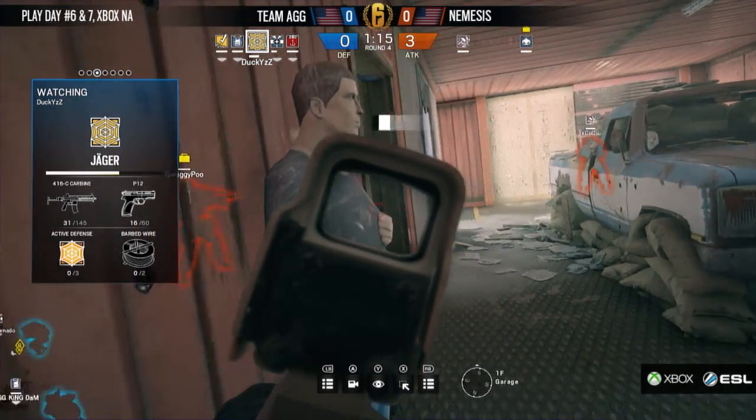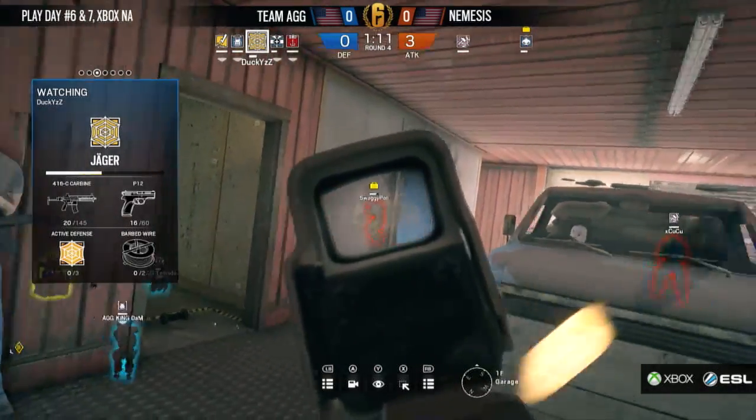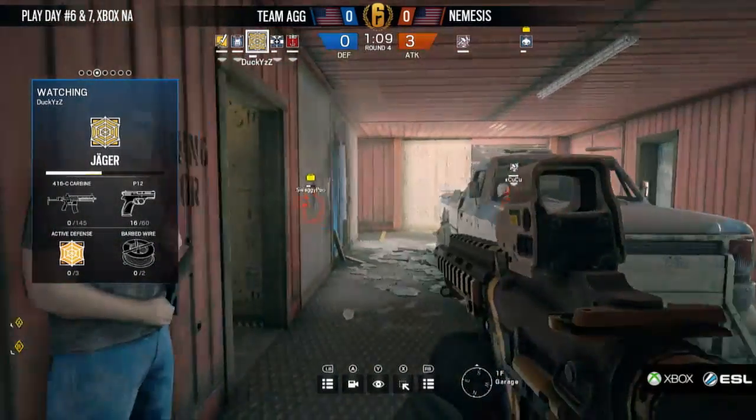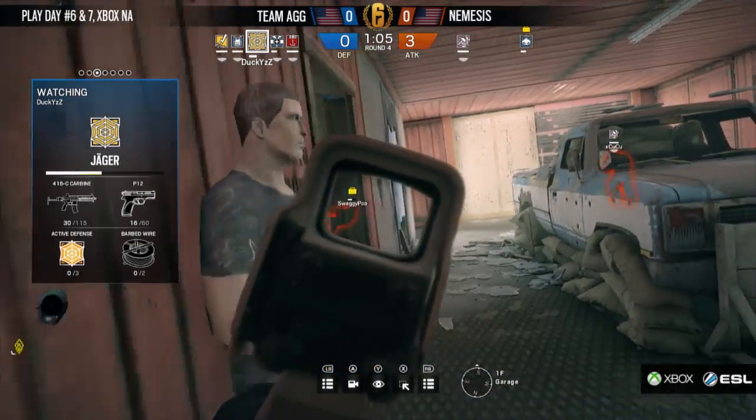Cuckoo and Swaggy Poo in there. Cuckoo's drone will be the one that spots it. Swaggy Poo now on the other side of that wall. We'll see him tags again, nice, but no one going down. Cuckoo now still outside. Sledge, you need to move and position.